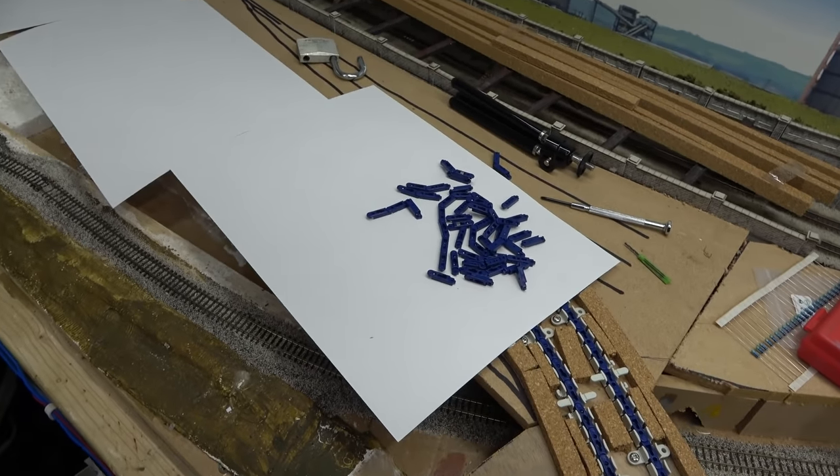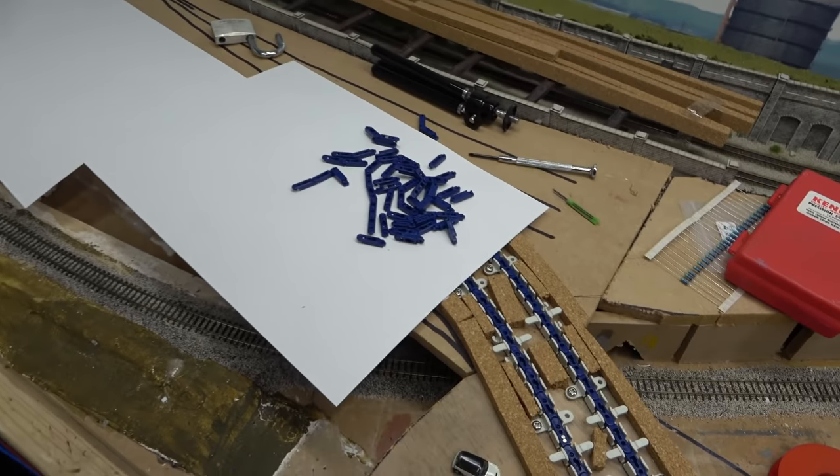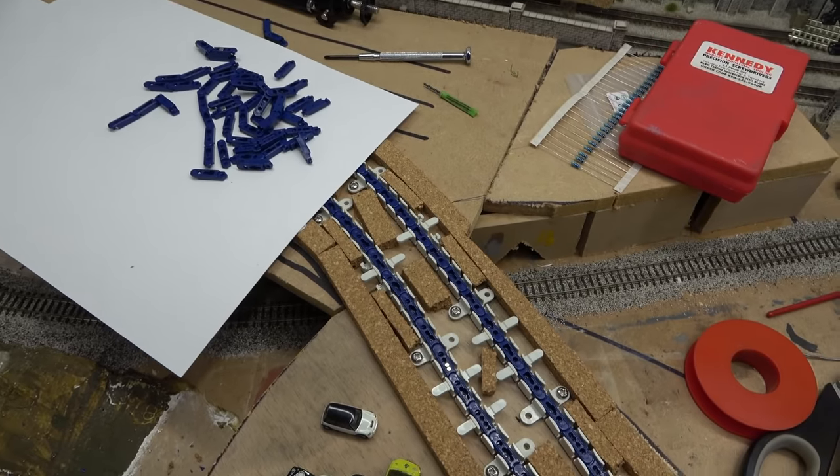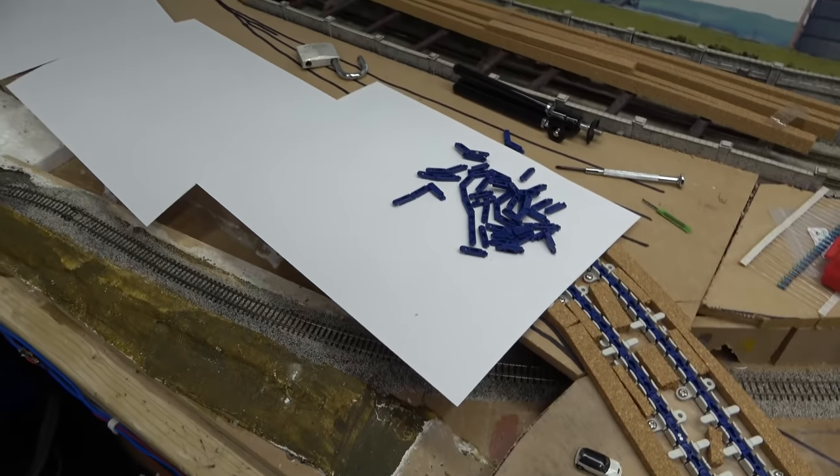Right, things were going well until we've had a little bit of a disaster. I've just been sticking this card down, and I've been running it with each piece of card to make sure we have no running issues. And everything was going fine until the chain just suddenly jumped out the track here, and it's just gone everywhere now. So under here somewhere is a large gap which I need to get out.